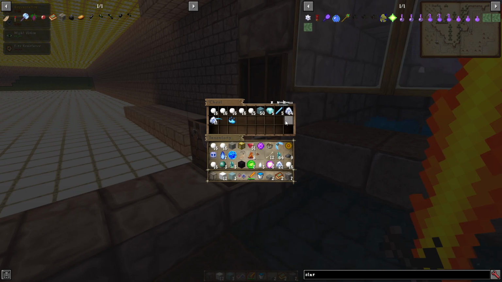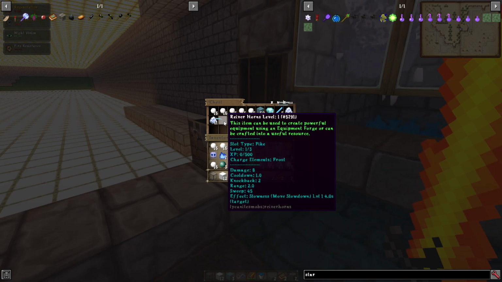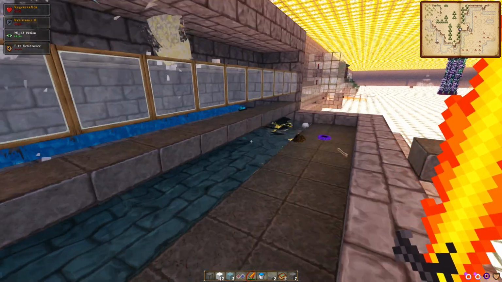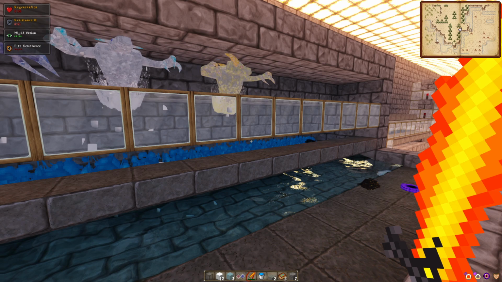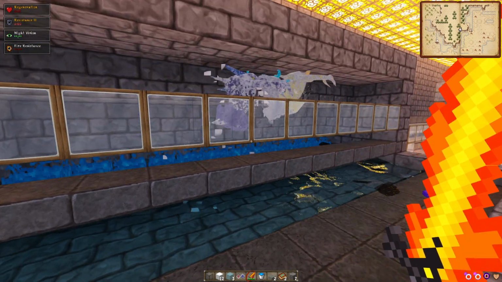And then they give us these charges, of course, which is useful for leveling up pets and also these bits. You'll get these Reaver horns every now and then, which is craftable equipment, a pike kind of thing. Just gives you slowness, nothing particularly special there. And that's all the drops, just about. And this is what this looks like, yet again, pretty easy. And now I'll show you guys how to build this. And well, yeah, let's do that now, shall we? Okay.